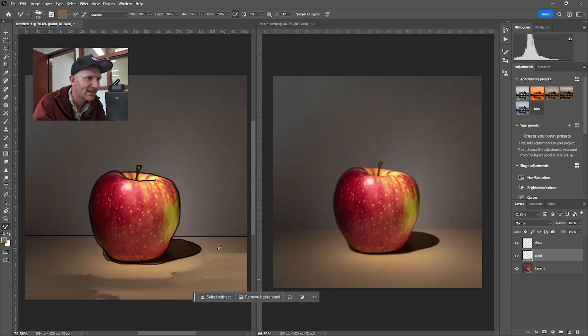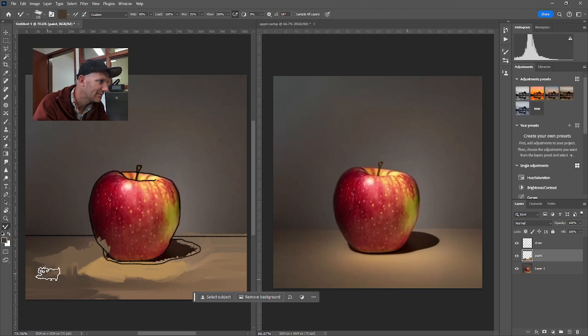So I'm just going to paint this in, and I'm going to try to move pretty quickly here. Notice you can see my drawing is maintained because my paint is below that layer. There we go.